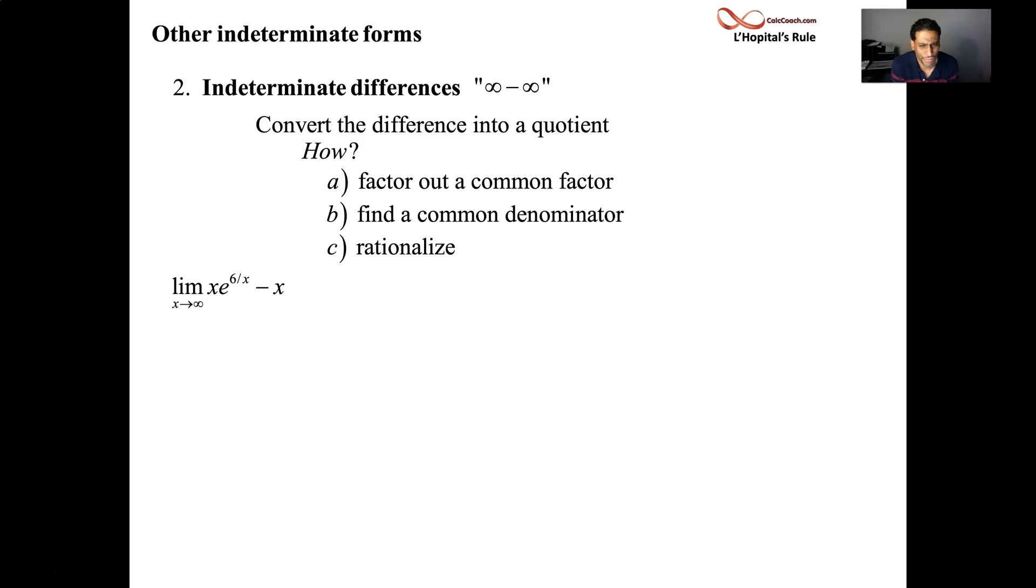All right. So here's our first example. X is getting large. So X times E to the, well, six over X is headed to zero as X goes to infinity. E to the zero is 1. So the X E to the six over X, that's headed to infinity. Minus the X who's headed to infinity. This is infinity minus infinity format. Indeterminate. We don't know what that is. That's not necessarily zero. We need to create a quotient. It's going to be a little roundabout way. Let's take our first idea about how to execute it. Factor out a common factor. They both have an X in it for sure. Let's factor it out. What do we have now? X is headed to infinity. E to the six over X is headed to 1. Now we go from infinity minus infinity and we cycle into infinity times zero.